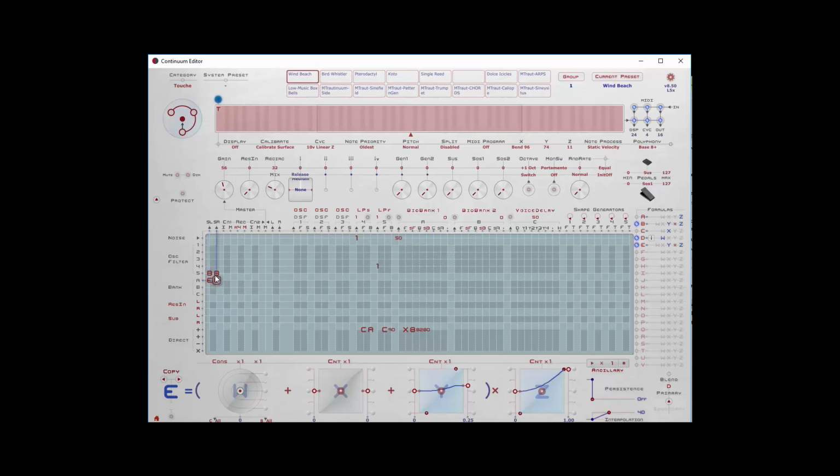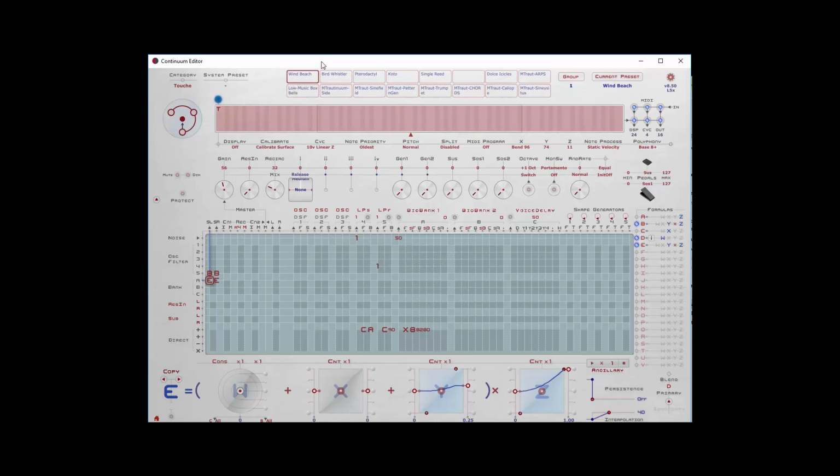I have 2 of them here, and if we just take a look at what's going on here, on one of them, it comes in full, and then as Y goes to the top, it goes away, and on the other one, it comes in on 0, so nothing's coming in, and then as you move to the top of Y, it increases, and that's how this preset works. At the bottom of Y, you get the one sound kind of combining in and moving to the other at the top of Y. Alright, so we have Wind Beach.